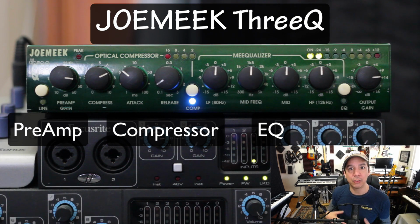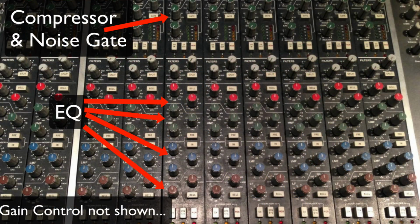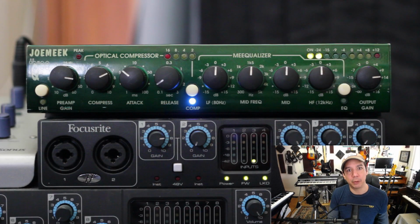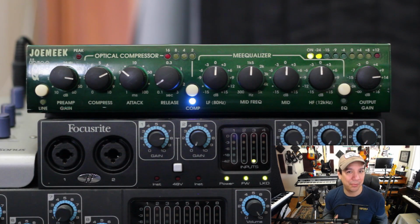When they say channel strip, they're sort of thinking about a mixer. In the old days, an SSL or something had all of those things in one strip on the mixer. In later years, they started pulling them out and creating devices just like this little guy right here, which is a fabulous little thing. So I just wanted to talk about it and let you guys know how much I like it.